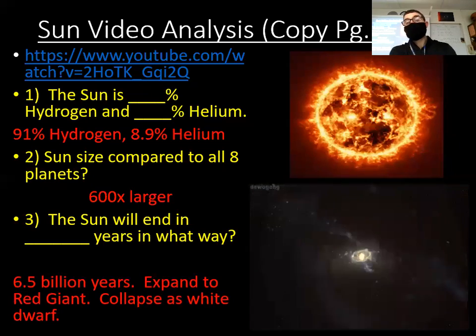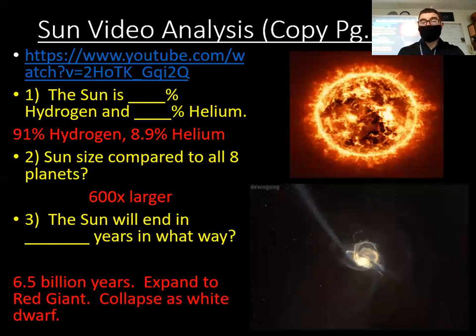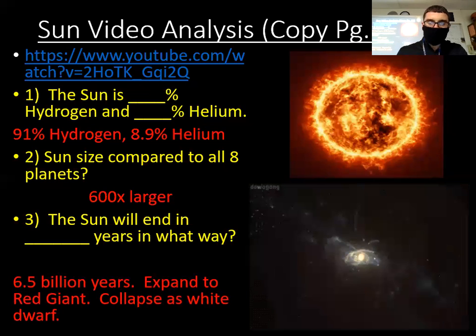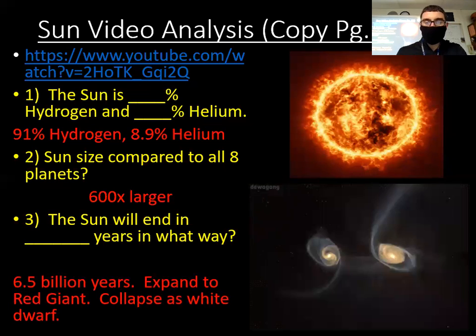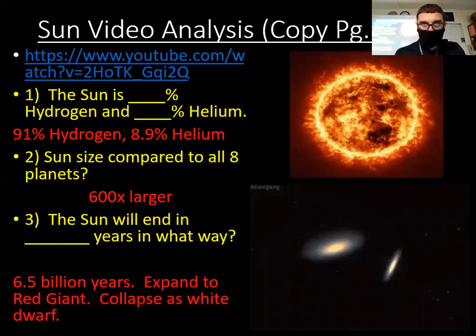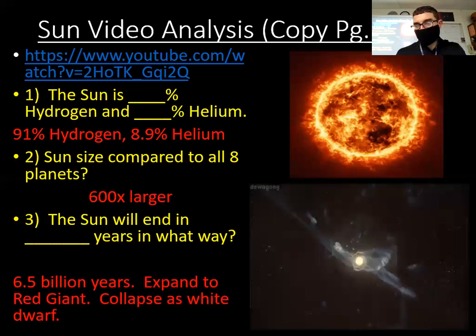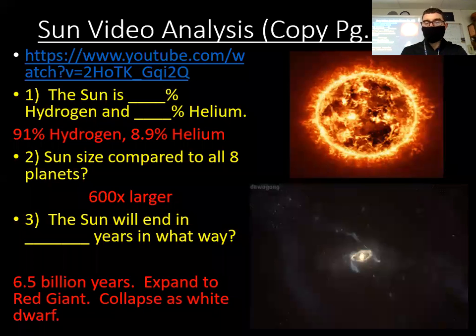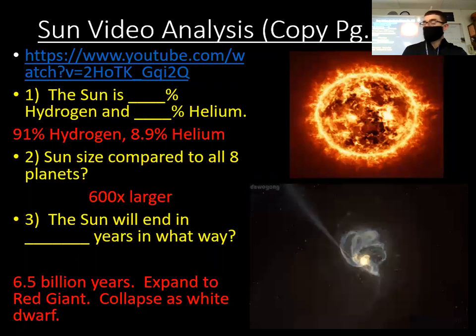Now, after that, it's actually going to fizzle out the outer layers, and all that will be left over is the core. And when only the core is left over, we're going to call that the white dwarf. We're going to get into many types of stars and colors of stars, what colors are hot, what colors are cooler, here in the near future. Okay, any questions on that? Okay, that'll be for the notebook check.